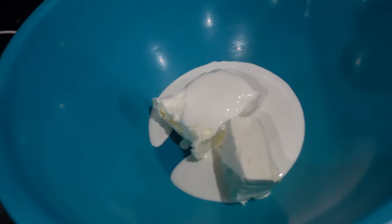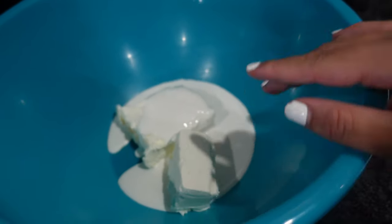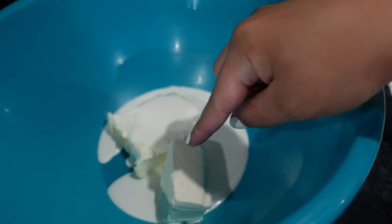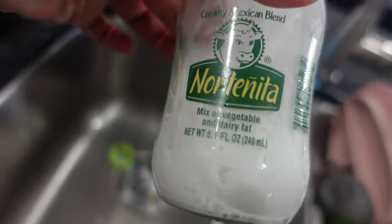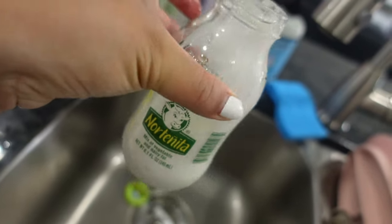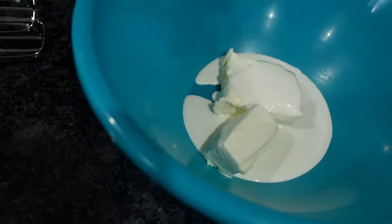And then this is the frosting. It's so weird, you guys. I'm sure you're so confused, but it does look like a cake at the end. The frosting is just cream cheese and then nortenita. Nortenita is like sour cream, but more milky consistency. Oh, I already used it all. And I'm just going to blend that.